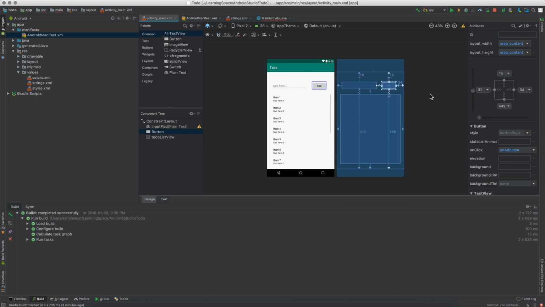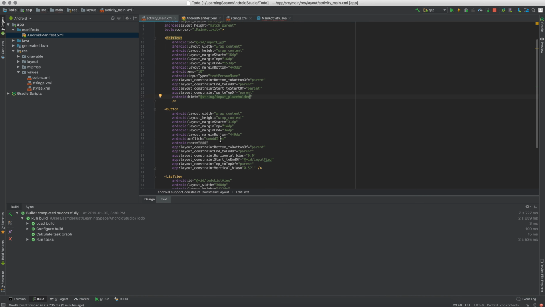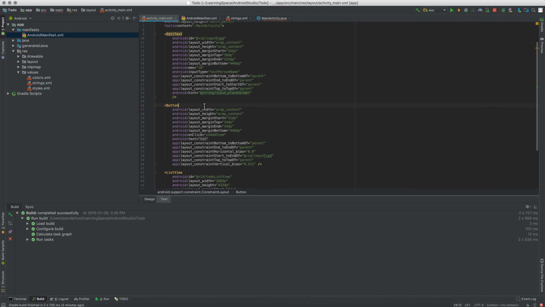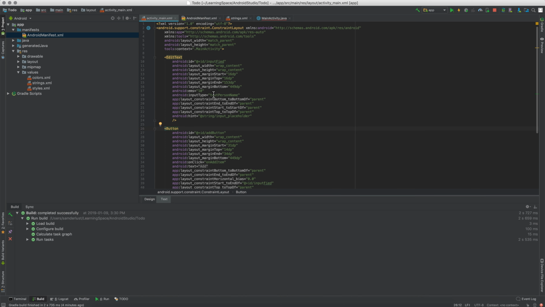Sometimes you will have a problem where you change the name here but it doesn't really save. As a bad practice workaround, you can go and change it inside the XML view here. It should be the name add button. Okay, we have the IDs for all the other things. It should be input field. Okay.